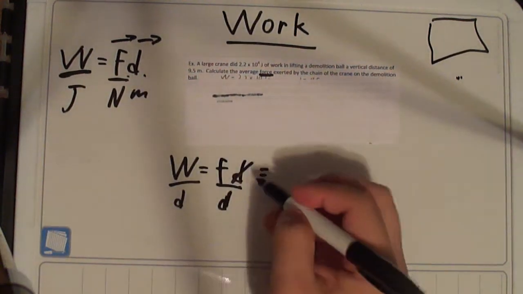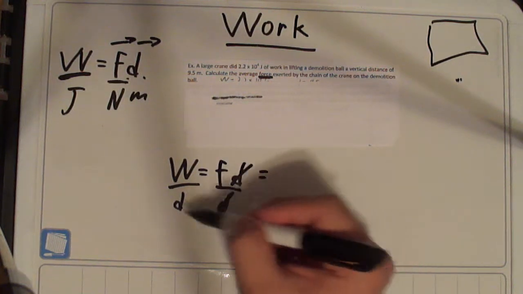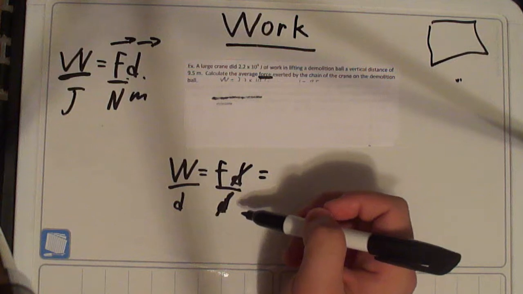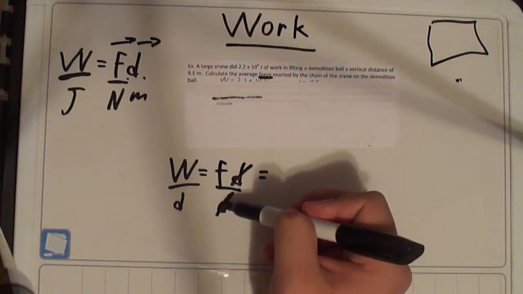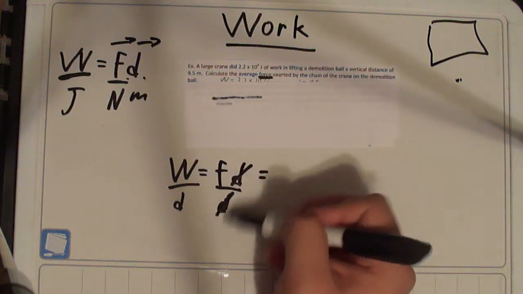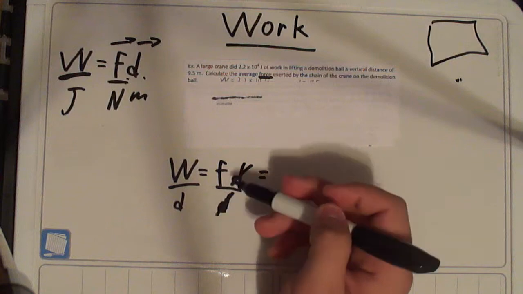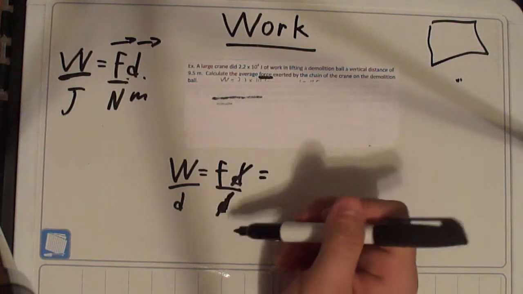Eventually you'll notice that I skip a lot of steps when I reorganize. It's like, oh, okay, I just divide by this and I cancel over here. So I just ignore it. If you guys want me to continue showing each and every step of the canceling and manipulating, tell me. Otherwise, I will just do what I just did, which is just ignore this d down here. It's just like, oh, okay, move it over there. I know what's going on.